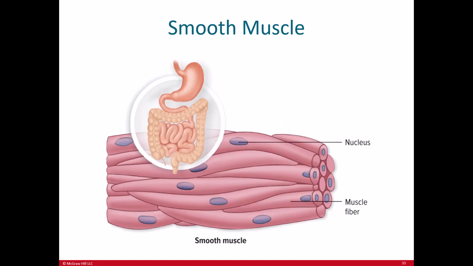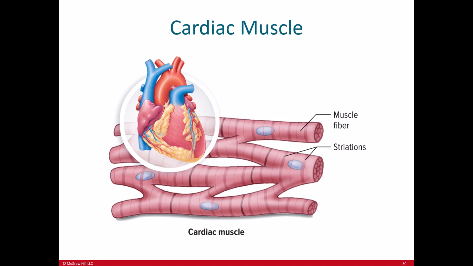Smooth muscle is usually part of our internal organs, our visceral organs. It has a smooth appearance. It's not striated. It doesn't have those bands in appearance. Now, usually smooth muscle is involuntary. Just like we don't have to tell our food to travel through our digestive system through peristalsis, our internal muscles just kind of do that. Those are involuntary. Now we're going to go back to the cardiac muscle.